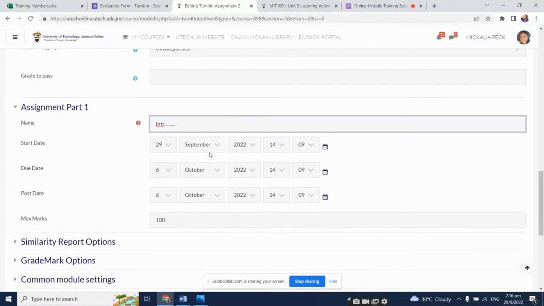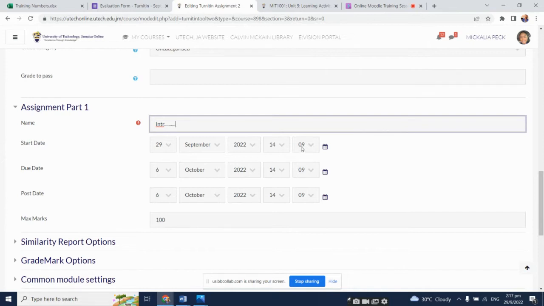The start date basically indicates when you are allowing students to start submitting to the assignment. That is what you'd enter here. By default, Turnitin would have today's date, which is the 29th.